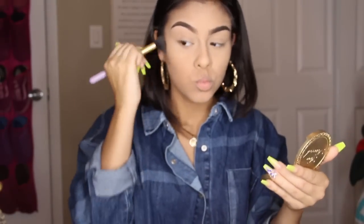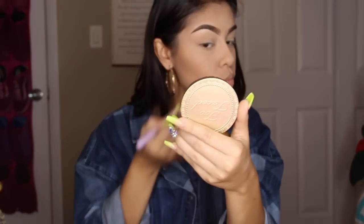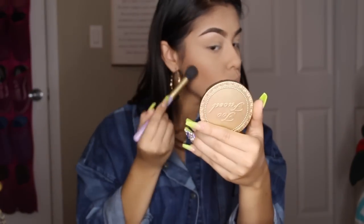Taking my Too Faced bronzer, I'm gonna contour my cheekbones and then after that, I'm going to go on to my forehead.